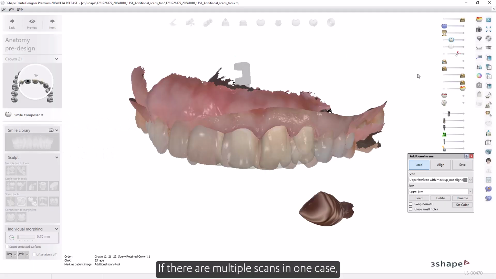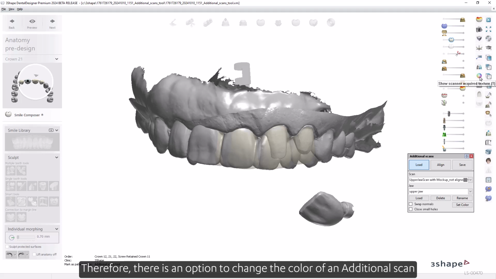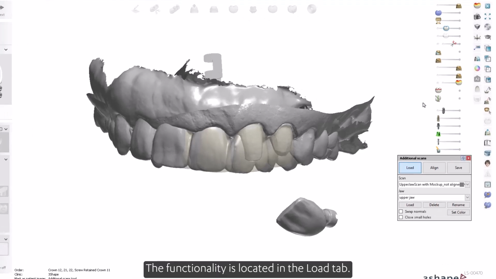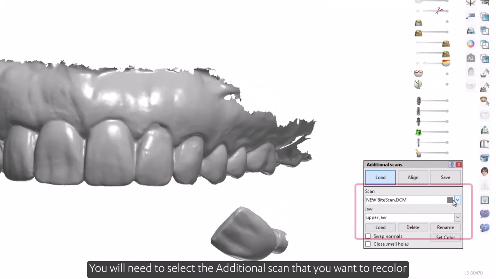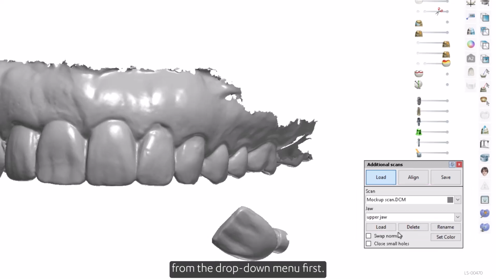If there are multiple scans in one case, it can be difficult to distinguish the scans from one another visually. Therefore, there is an option to change the color of an additional scan in the Additional Scans tool. The functionality is located in the Load tab. You will need to select the additional scan that you want to recolor from the drop-down menu first.